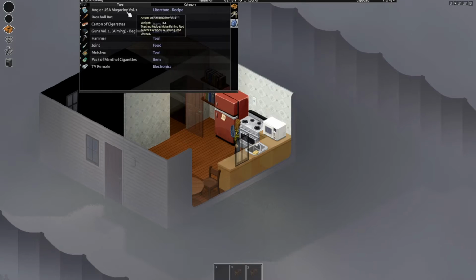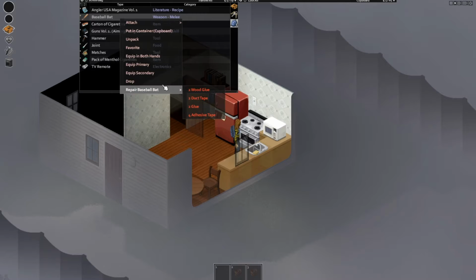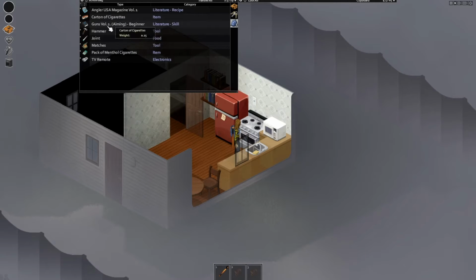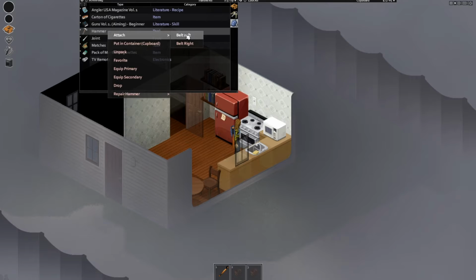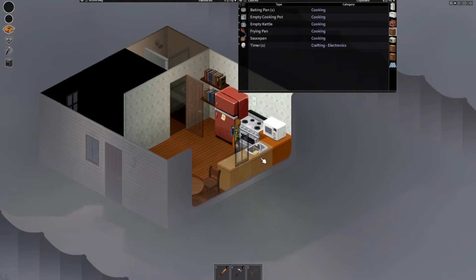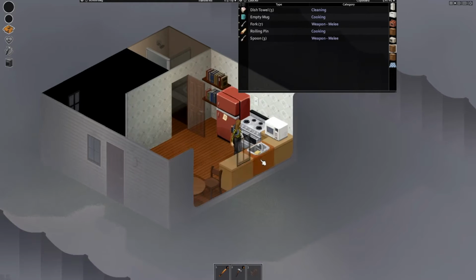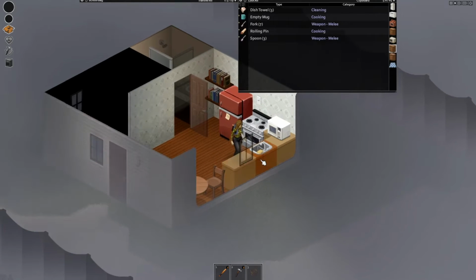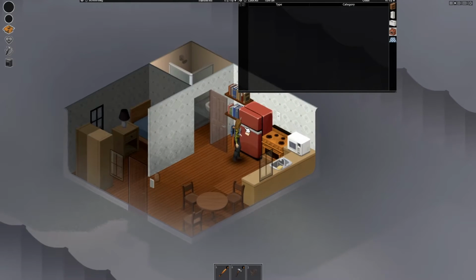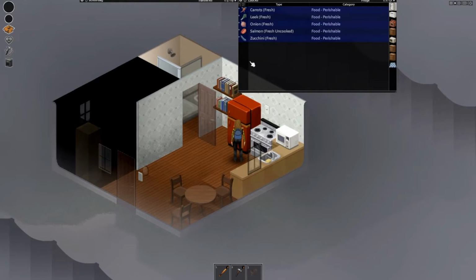We have a little starter pack on us, and I've already started looting the house. We've got some good stuff on us, that's for sure. Oh, we got a whole carton of cigarettes already, and one of the rarest items in the game, TV remote. And we will save that TV remote for later, and then I will have to show you guys, way later from now, how to use that.